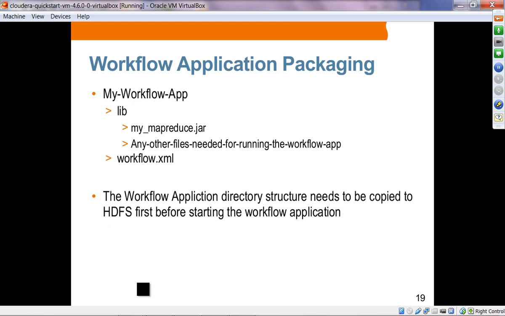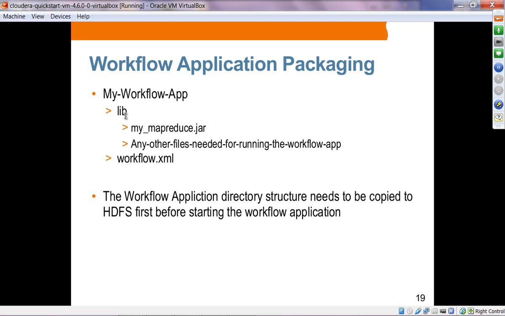As I said before, a workflow application is represented by a directory structure in HDFS. Typically, you are going to create that directory structure locally, and then copy it from local to your HDFS. In this case, we are going to have my workflow app, which contains a single map reduce action. On the lib directory, you should have a my map reduce jar file, and any other files that are needed for running your workflow application.